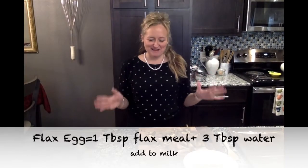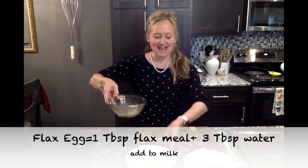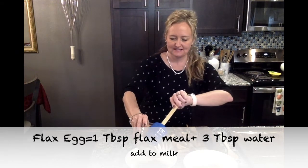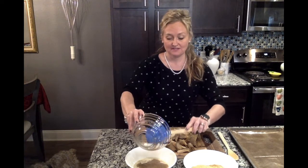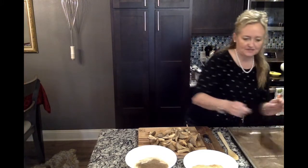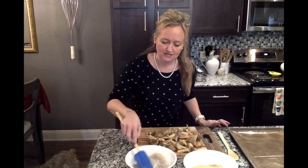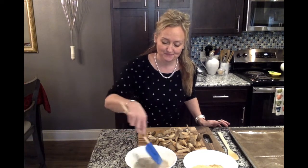Hey y'all, okay, we're back. This has got all nice and congealed. We're just gonna add it to our milk. If you have ever breaded and fried anything, as Southern women tend to do, you know exactly where I'm going with this. Egg and milk and your flour cornmeal mix. So, I'm gonna give this a quick little stir. Now you know we have a dry hand and a wet hand, right?